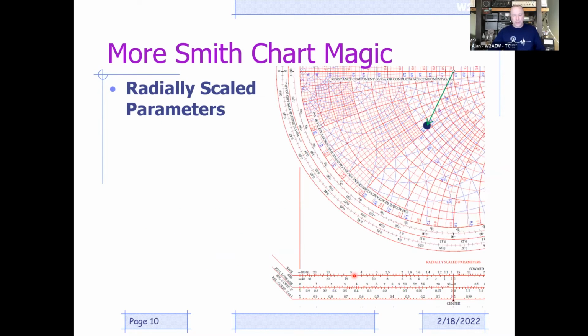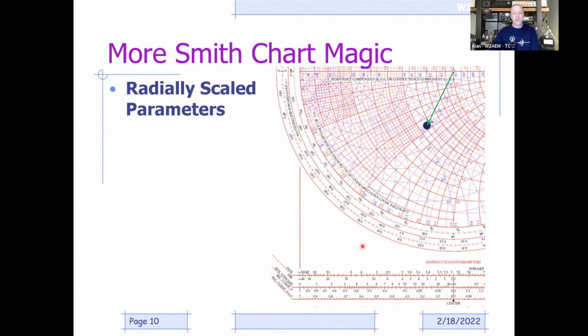So how do we actually read that for sure? On a real Smith chart, which I've got a portion of here, there will also be a set of axes down at the bottom that are called radially scaled parameters. There are several of them on the bottom of the Smith chart, and we're only going to talk about a couple of them here. So let's say, for example, at a particular frequency, the complex impedance of my antenna system is sitting right here. Whatever that is, that's my complex impedance. I'm not quite at the center here, so I know I'm going to have some measurable SWR, return loss, things like that.